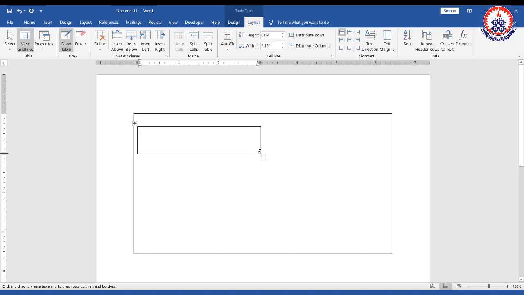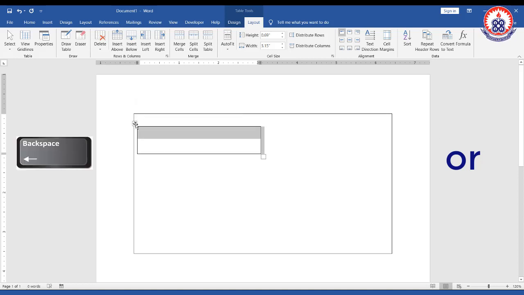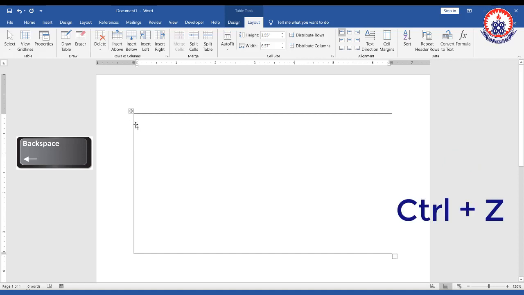So you see that I've drawn another table or a box, a table with one column, one row inside the main table. Meanwhile, that is not what I wanted. So remember, some of you might come across the same problem. You might be trying to draw a particular line and then by mistake, it will turn into a box. So when it happens like that, you can just press the escape button and then you click on this 4-arrow cursor. Then you press the backspace. Then you clear it.